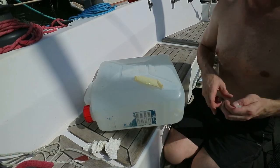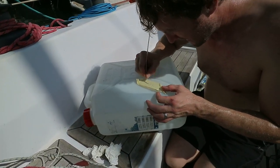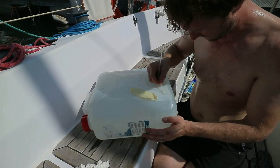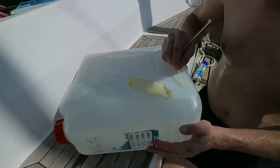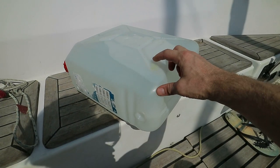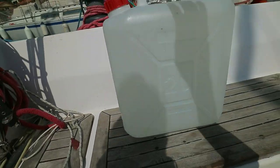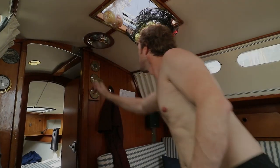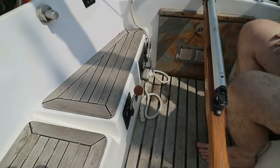Handy stuff to have on board this, actually, for lots of different reasons. And we'll see if it works on this occasion or not. After spending a busy 4 days on the boat, we were finally ready to leave.